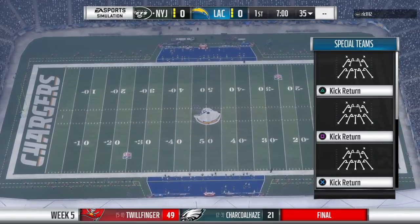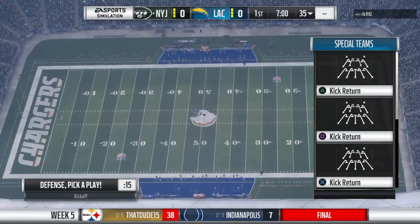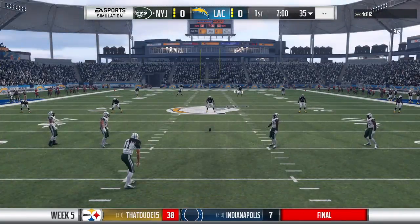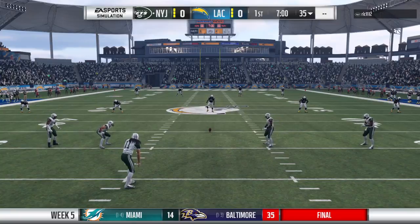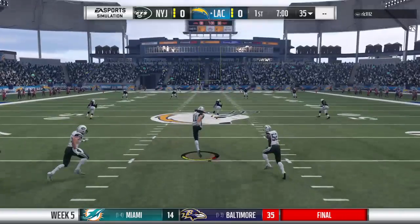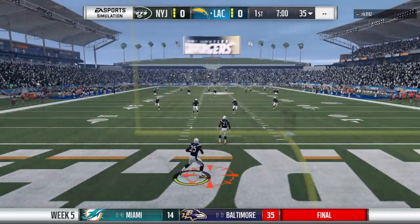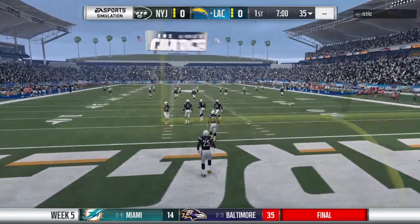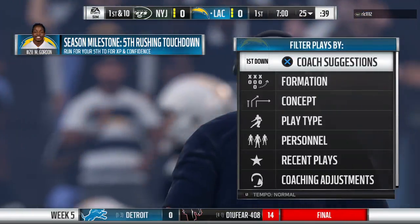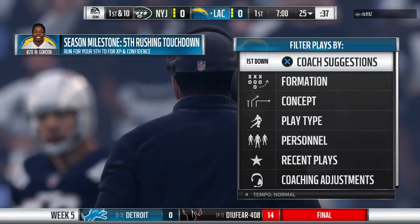We are at the home of the Chargers for the next 4 years as you get a look at the StubHub Center here in the L.A. suburb of Carson. Nothing like the fanfare of introductions to an NFL game, and that was in evidence a moment ago. Fireworks, pyrotechnics, you name it. This crowd is ready as their guys get set to match up between the New York Jets and the Los Angeles Chargers.